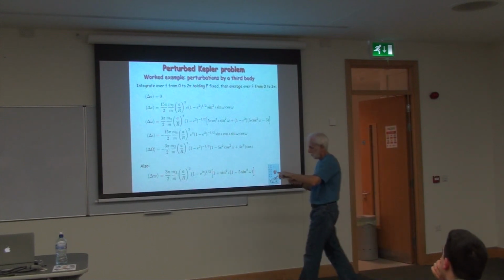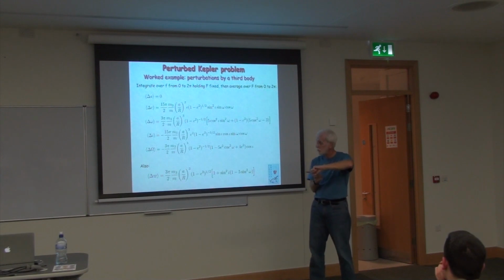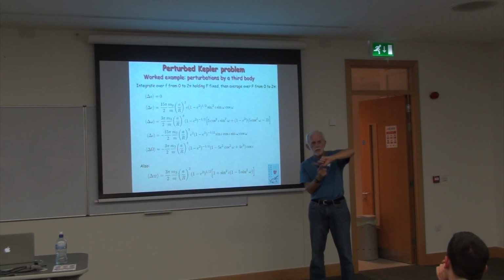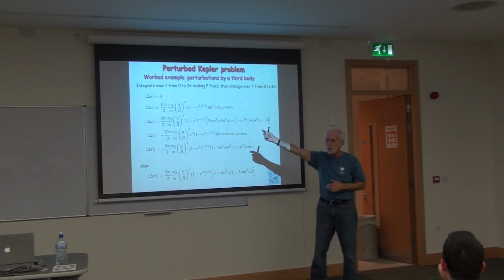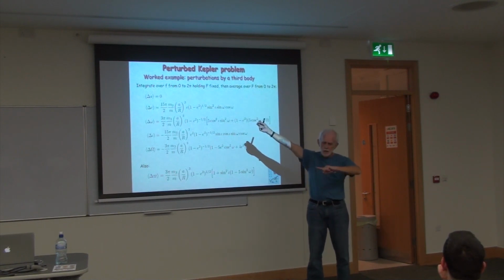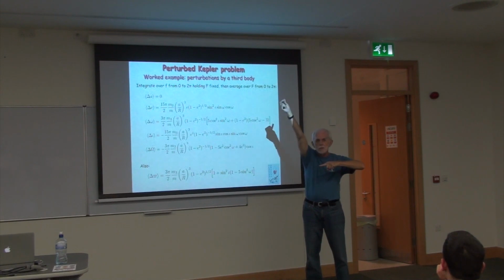Okay, so we take this orbit and just take those equations of motion, those Lagrange planetary equations, and integrate over little f from 0 to 2 pi. But we'll hold big F fixed. That was the thing that determined the unit vector capital N. Let's hold that fixed, because if this body's far enough away, the amount by which it moves in one orbit of our inner binary is going to be small. So we can just let that body sit there for a moment, integrate over one orbit, and then let the thing move, integrate over one orbit, let it move, integrate over one orbit.